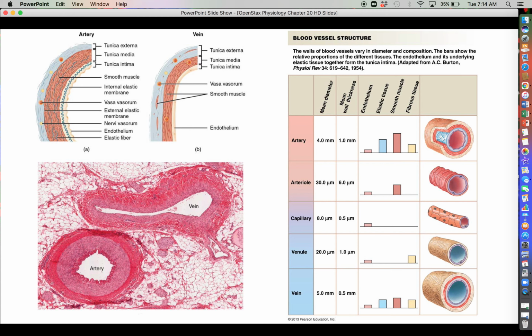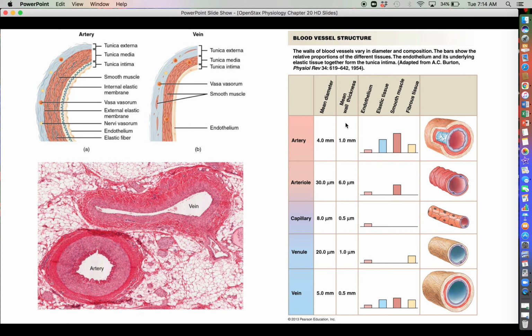It shouldn't be a surprise that arteries and veins are the largest of the blood vessels in terms of their mean diameter, with veins being on average the largest. And then as you get closer to the capillary bed, the diameter of the blood vessel gets narrower and narrower. Capillaries having a mean diameter of 8 microns ends up meaning, as we have discussed before, that red blood cells moving through a capillary bed are going to have to move through one cell at a time. That's how narrow things are in the capillaries.